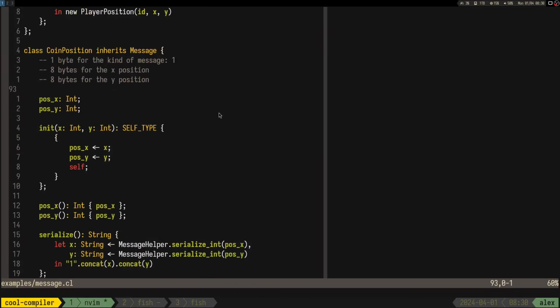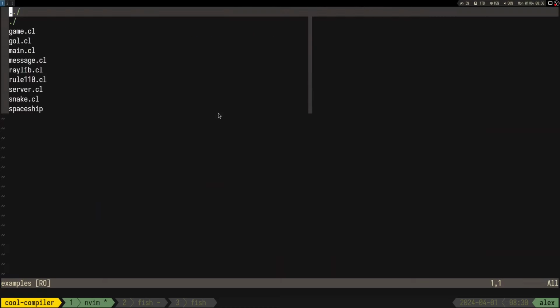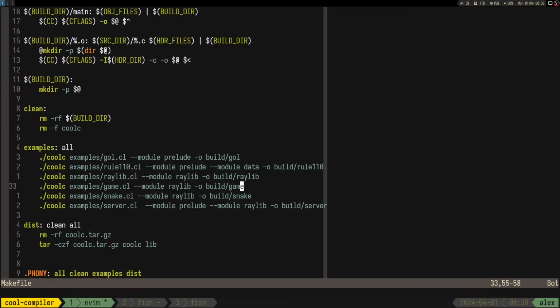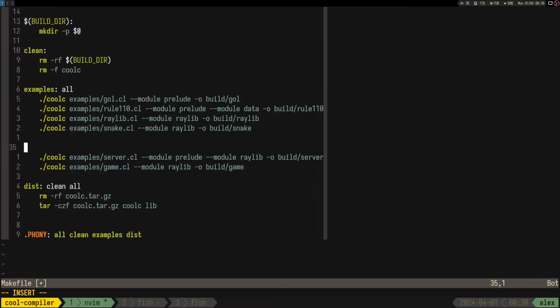I think this file looks alright. Probably we're gonna have some syntax errors. Let's change the makefile first. So do I want to have game, or let's say server, and we're gonna also do message.cl.